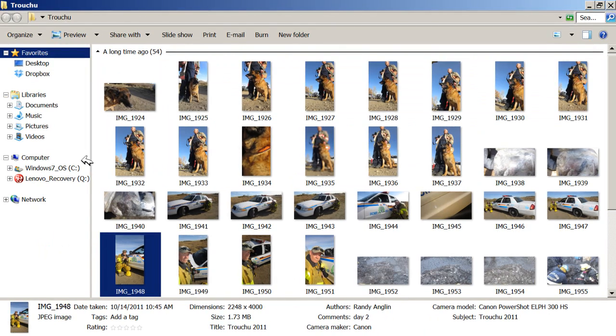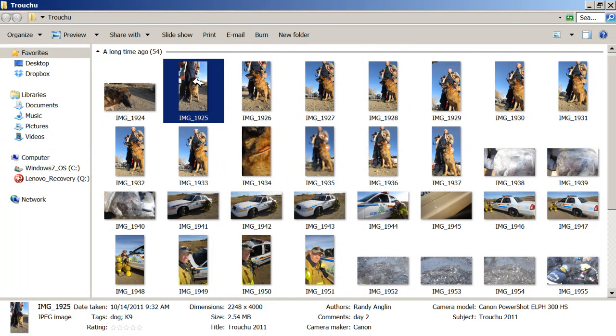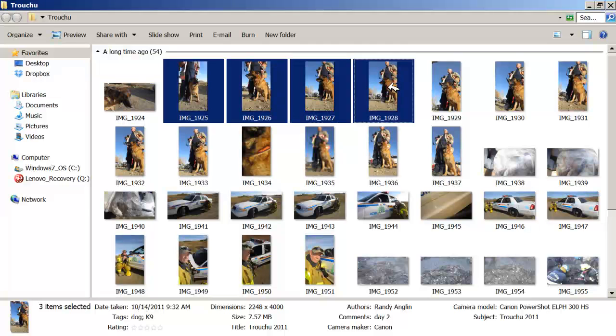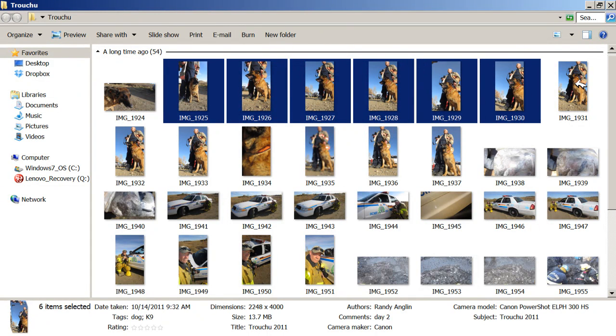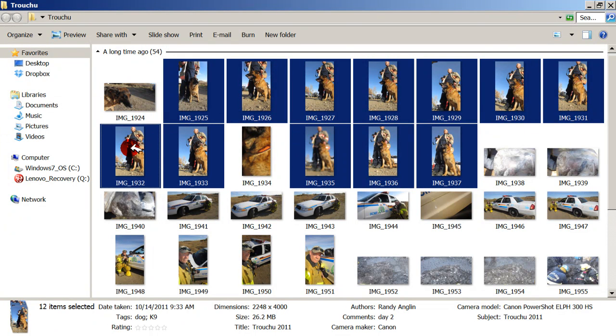Now something else we notice here is that some of the images with the dog, there is a canine handler present. And if I ever want to search all of my images for a canine handler, I need to tag those up front. So in this case, I'm going to select only the images that have a handler in it. I'm going to select the very first image, image 1925, press and hold the Control key. Now I will select only those images that have a canine handler. Go down to your tags, add canine handler.